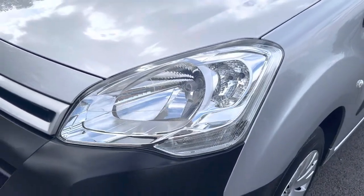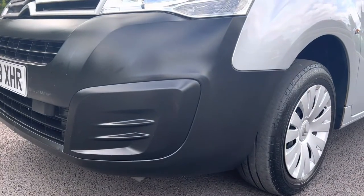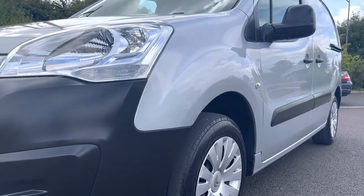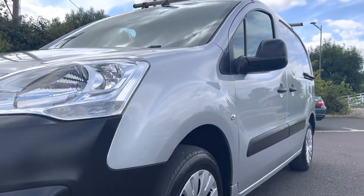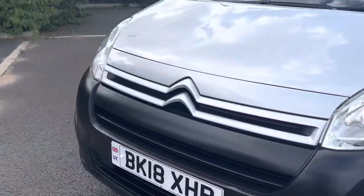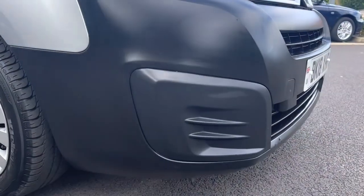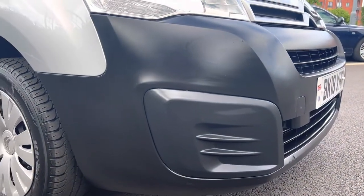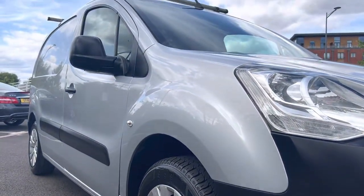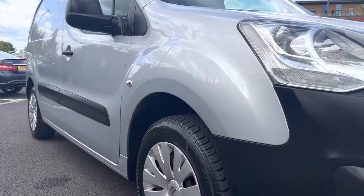Your passenger side headlamp unit — that's all good. Coming down to your front bumper corner on the passenger side, that is in good all-round condition with no scuffing. Looking down the passenger side of the vehicle from this angle, there are no major dents or dings to point out — all looking pretty sweet. Round to the driver's side: driver's side headlamp unit is all good, and the driver's side front bumper corner is again in good condition with no scuffing. Looking down the driver's side, nothing too much to point out — from a condition point of view, all looking pretty good.